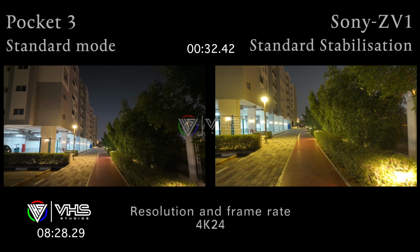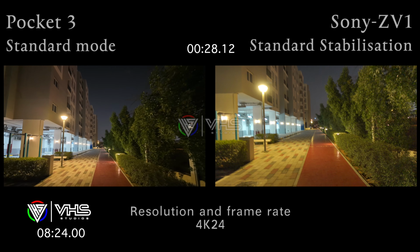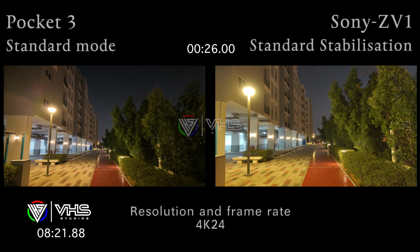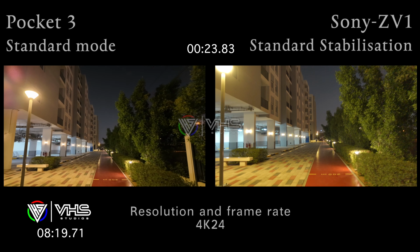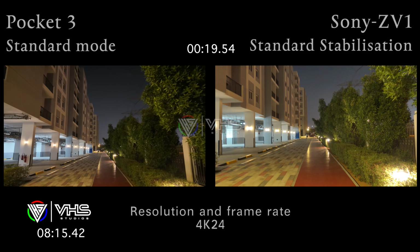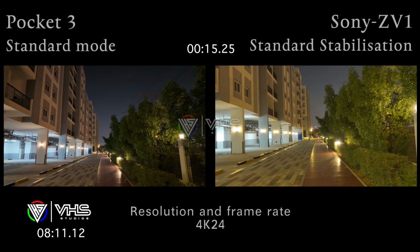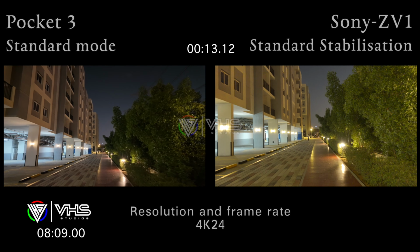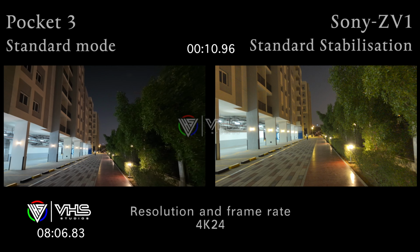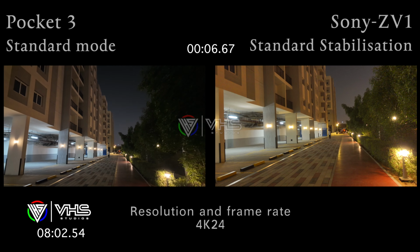We are not doing an in-depth technical review of any of these devices that we are testing today. However, we intend to demonstrate how these devices can perform when attached to a single handheld tripod and shot side by side. We are planning to walk around and move towards more low light areas. All the devices will be getting the same impact since they are mounted to the same tripod, and we intend to shoot this footage and show it to you as it is.